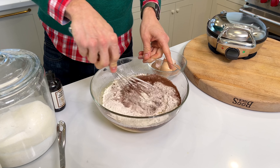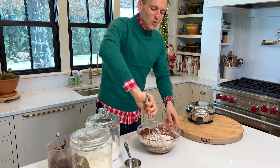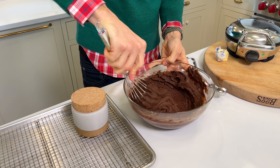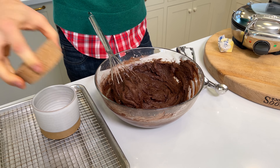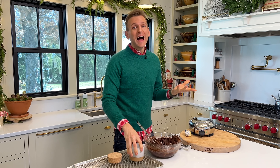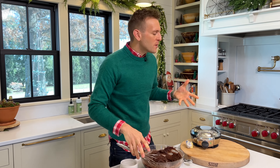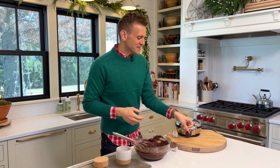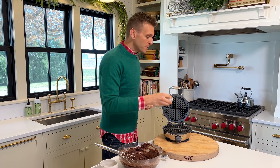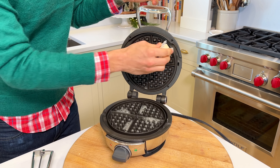As we're mixing that, we're going to add in flour — the dry ingredients. The waffle maker's heated up, and that's exactly what you want. I like to have my waffle maker going beforehand to ensure it's going to be hot when you want it — kind of like an oven, it's important to preheat it. So I'm going to add in my flour, just a couple cups here. Some cookies at Christmas take a lot of extra work and time. These don't. We're also going to add in some good cocoa powder, which is the component that makes these chocolate. I'm just using a hand whisk — you could use an electric mixer, but I don't really see the necessity because it's kind of a wet batter. You don't need something else to do the work for you.